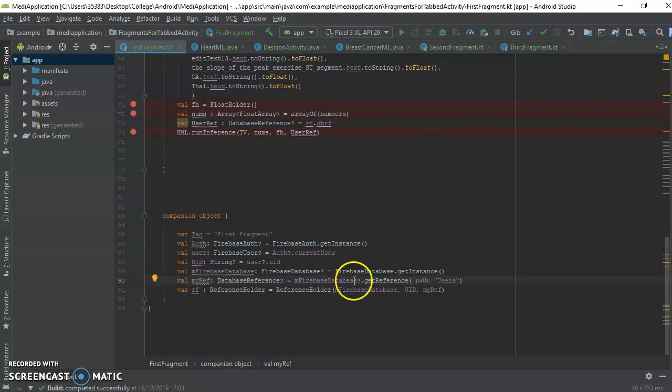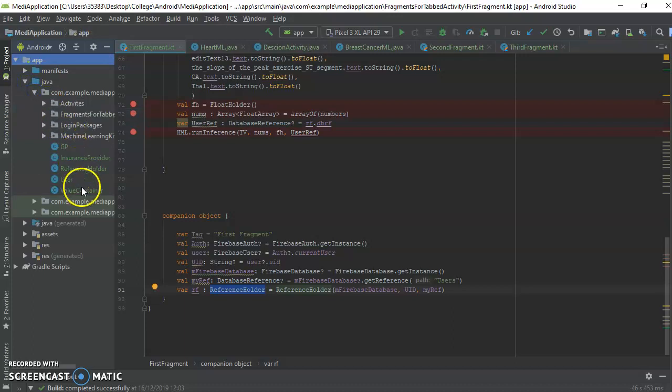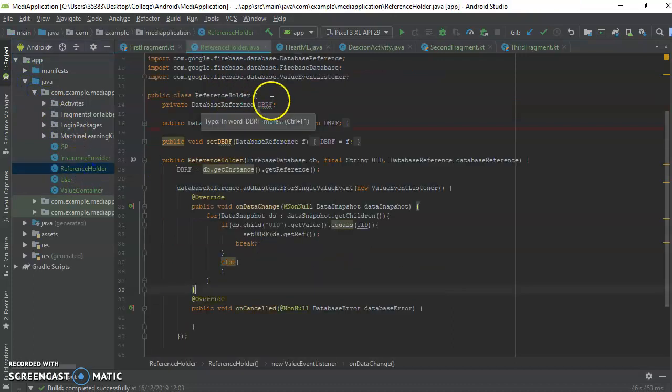You'll have to do some Googling for that because this is all in Kotlin. This here is Kotlin and it doesn't make sense. But I can talk through. So I have a database reference where I get reference of type users and I say reference holder. I have a reference holder class here, right, which just holds a database reference. This looks a bit messy now because it got messy because of Java and Kotlin talking to each other.